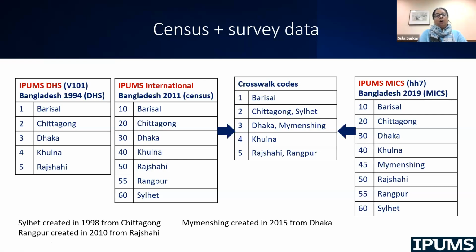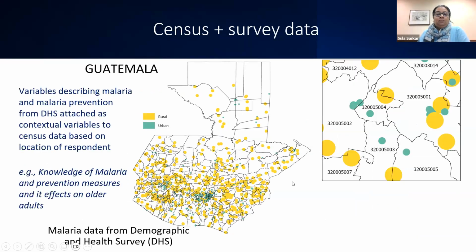But you have crosswalk codes where you use similar coding to take census data, which have a huge number of observations, and use it with health data from DHS, use it with MICS. So you have a similar coding structure for all the projects. That is one way to do it at the first admin level of geography, with the codes and the labels. The other way to do it is through the GPS coordinates.